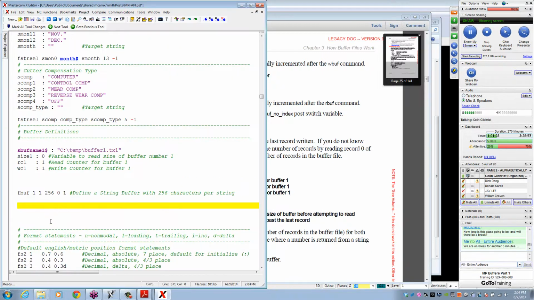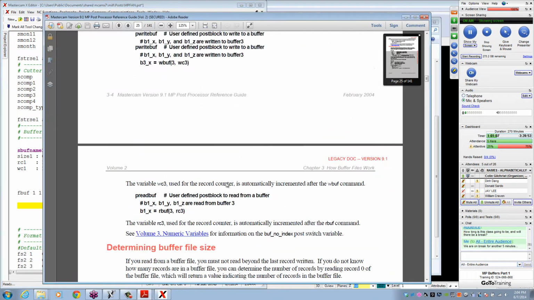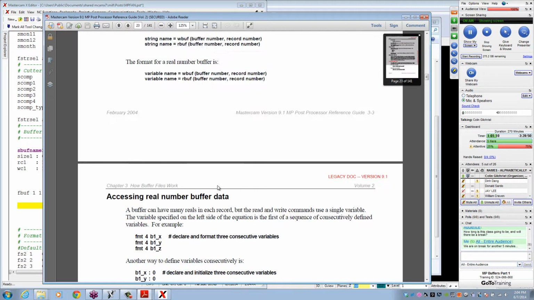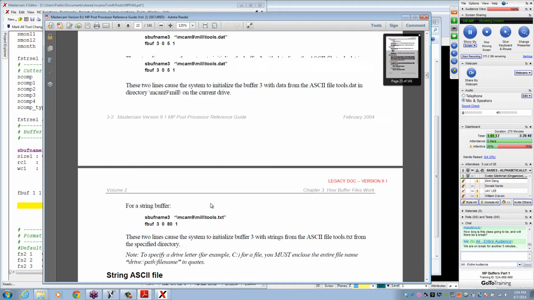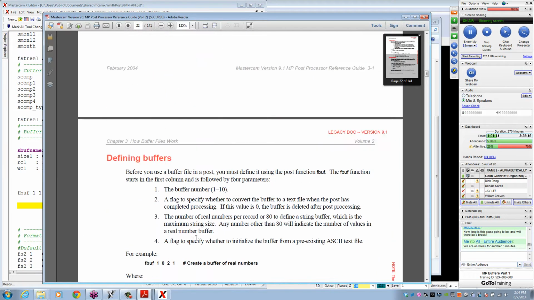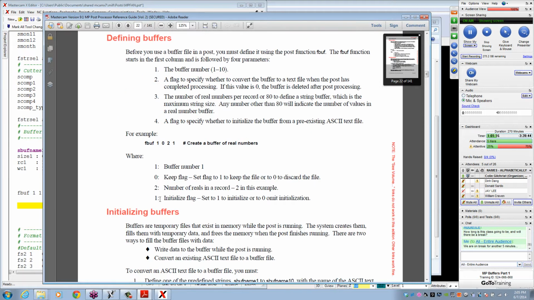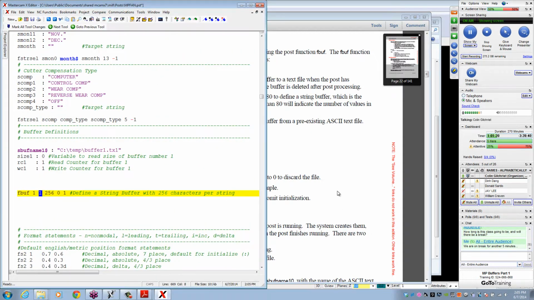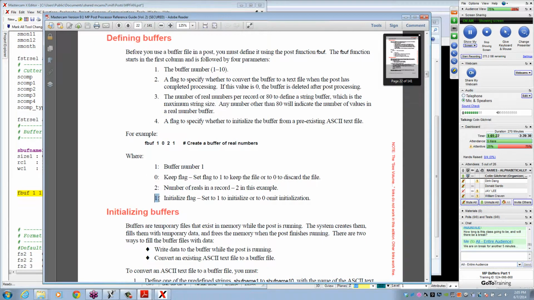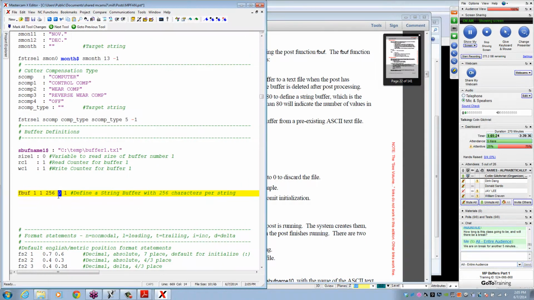So let's do something with this buffer. Okay, we have told it that we want the keep flag on and we want the initialize flag off.